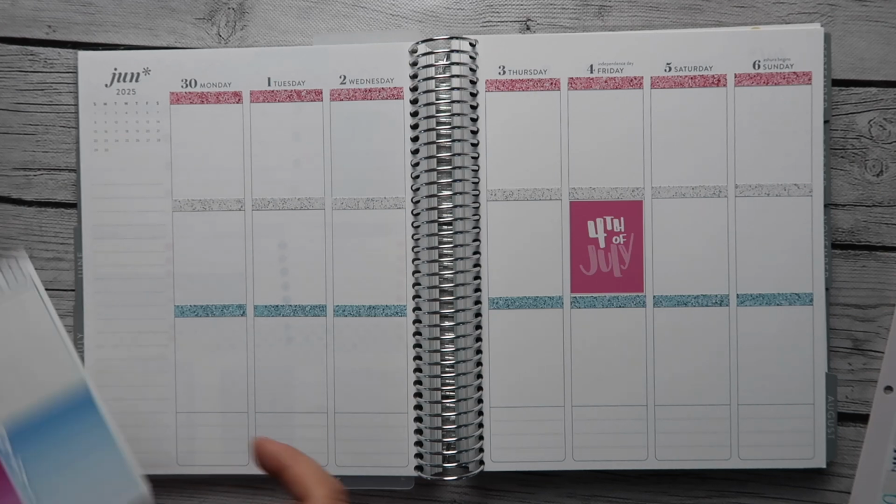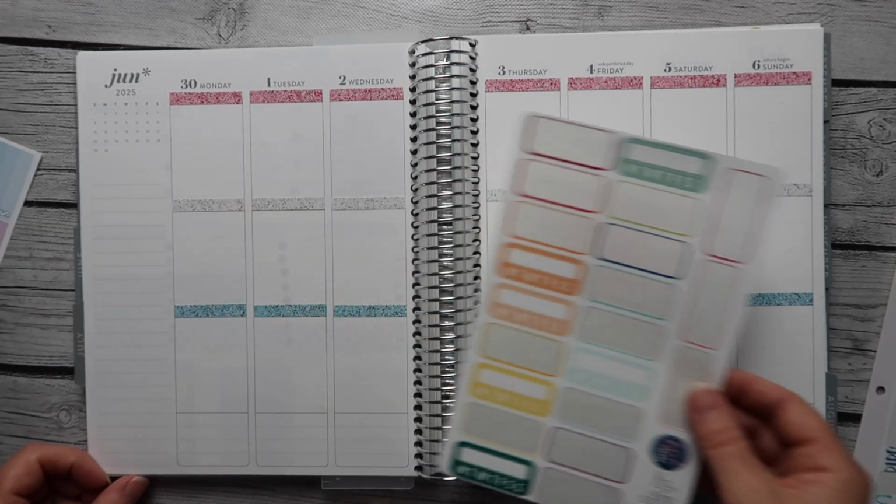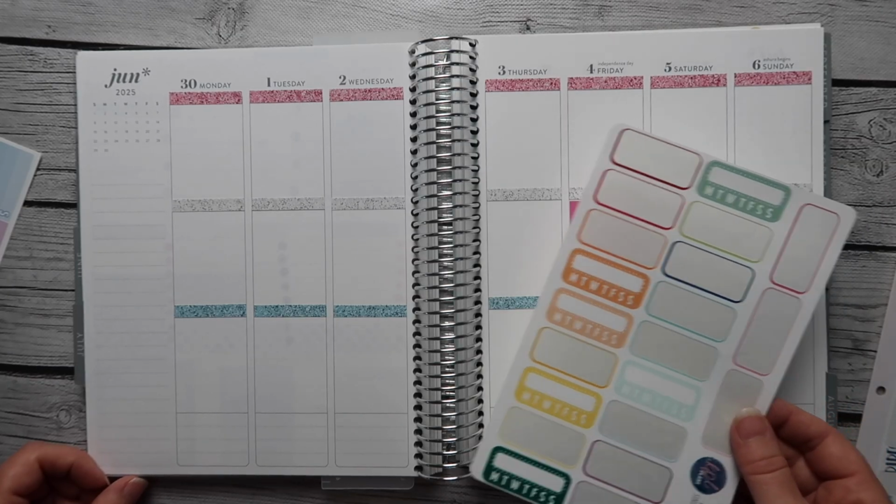I am going to put, let's see, I need a habit tracker. I don't think that's going to be the right colors. Let's see. I have habit trackers here. I don't think I've got the right color though. So I have a monthly tracker, like this is the only one, and it's not going to match any of those colors.